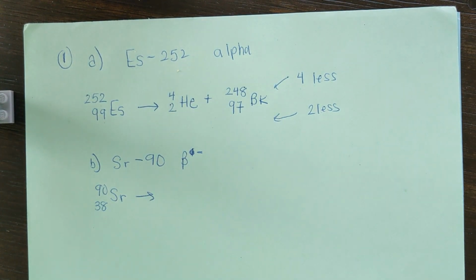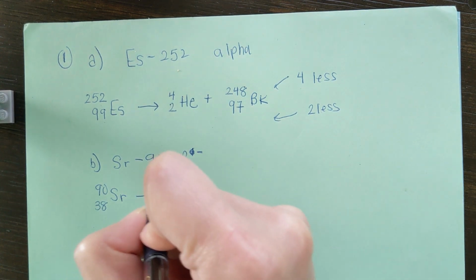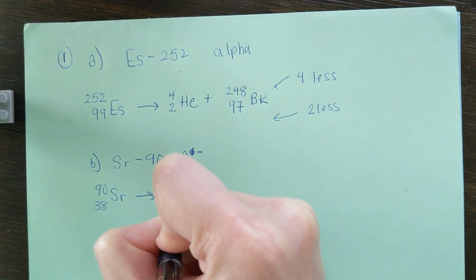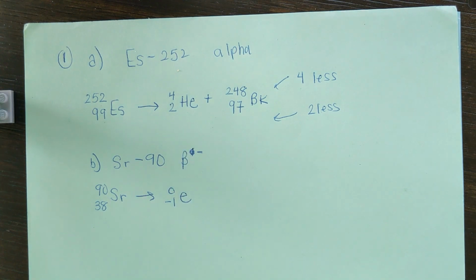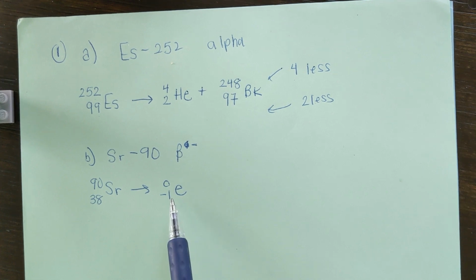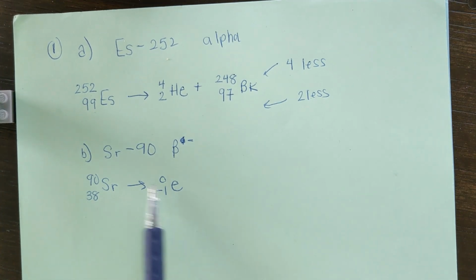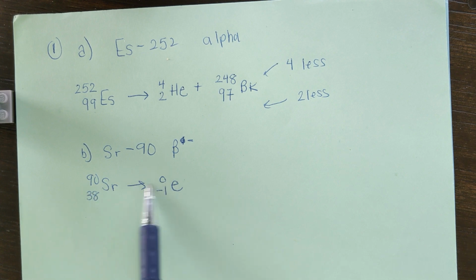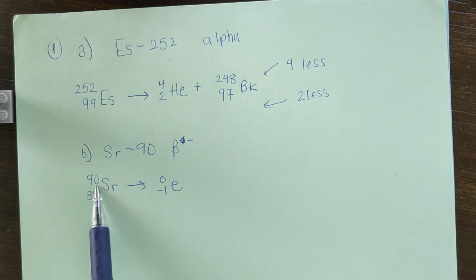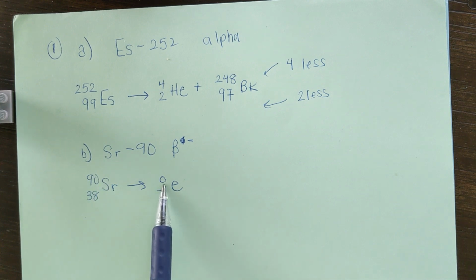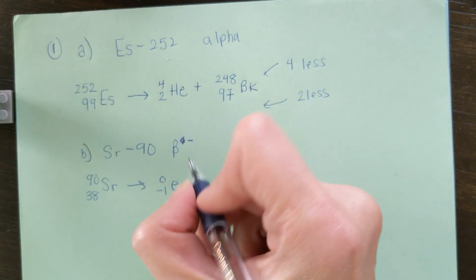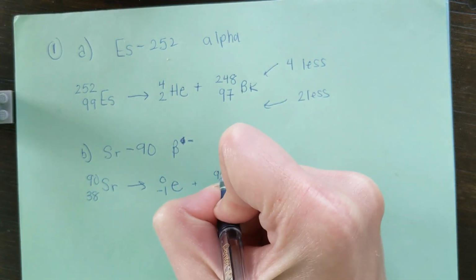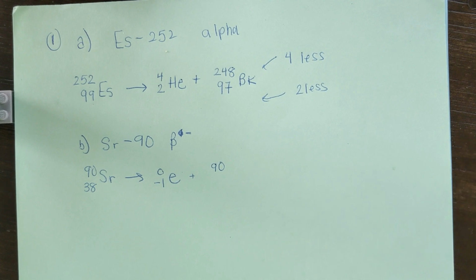So we know our particle that's emitted is a beta particle. In equations, we represent it as 0, minus 1, E. So that's an electron, or a beta particle, that's produced here. Okay, so we're going to balance the mass numbers and atomic numbers just like we did above. If we have 90 particles in the nucleus and we're not removing any particles from the nucleus, that means we still have 90 particles in the nucleus.